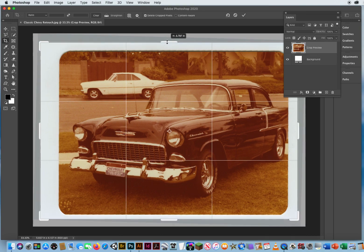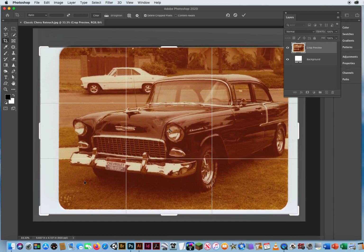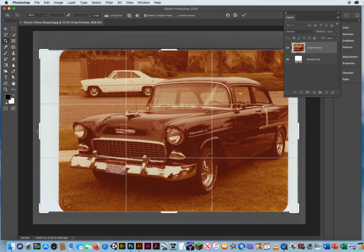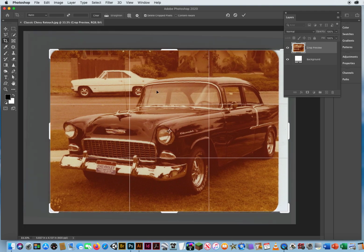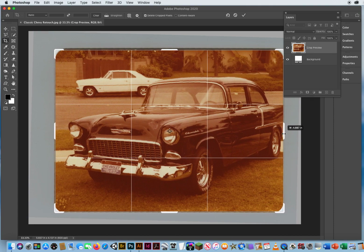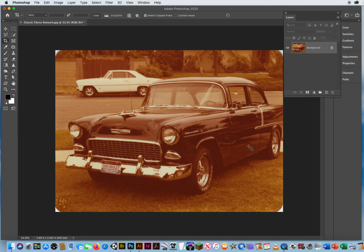Now it's just a matter of pulling the top down just inside the edges of the photo. Pull the bottom back up. You want to just slightly cut off the edge of the photo because you don't want a little sliver of white space. So I'm going to pull this just inside those edges. And I hit return. Okay, so at least we've got a straightened out photo.